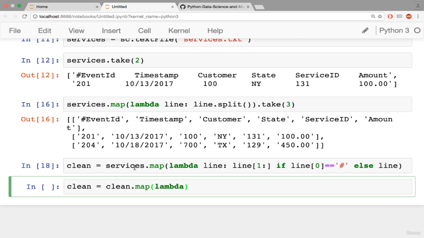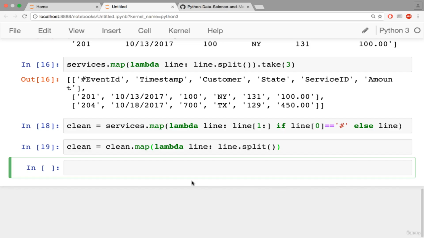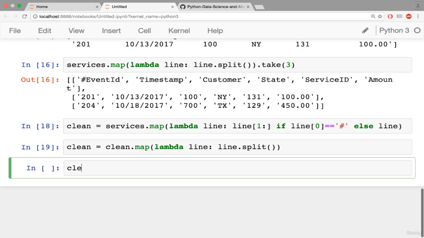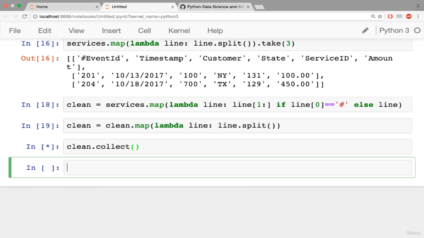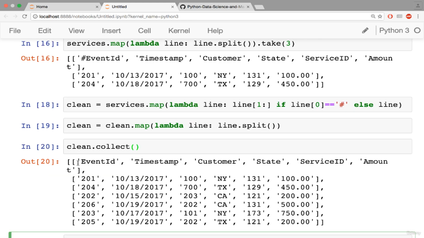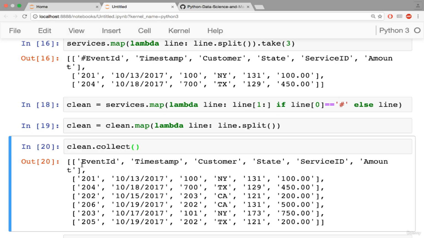So I'll say lambda line: line.split, and let's go ahead and run that, and then I will say clean.collect. And there it is. Now we have our previous services mapped to a list of items, and we no longer have that hashtag.